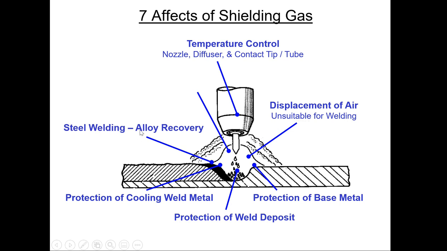In welding steel, if this happened to be a MIG program, you can actually add gases that modify the type of weld you get. You can't TIG weld with carbon dioxide, but if you were MIG welding and added carbon dioxide to your gas mix, you could actually toughen the weld slightly with carbon content from the carbon dioxide. And of course, creation of arc plasma. The creation of arc plasma is the key for it all. We have to create the right environment to have this work.